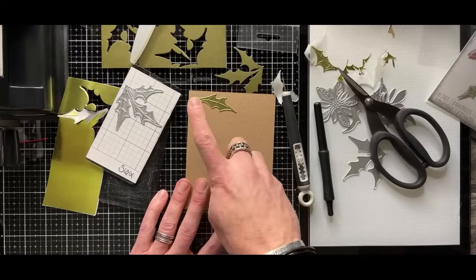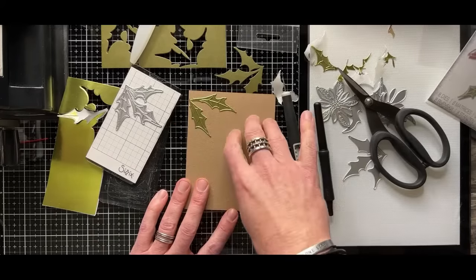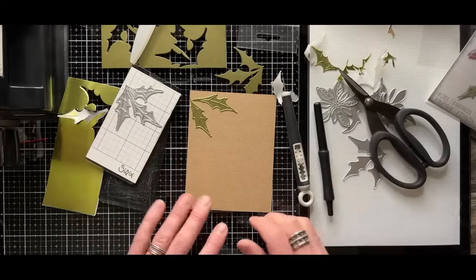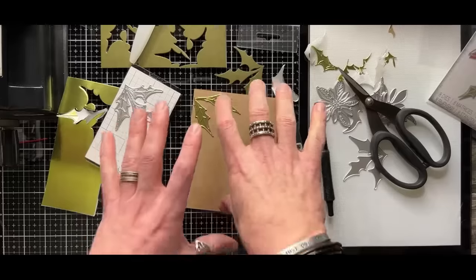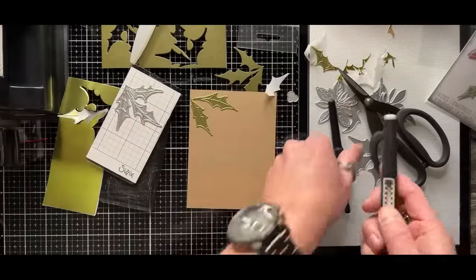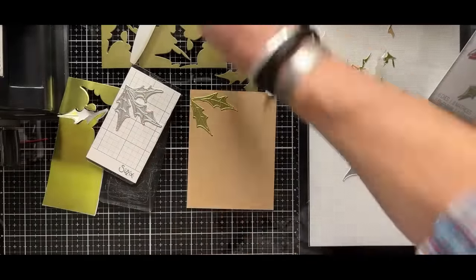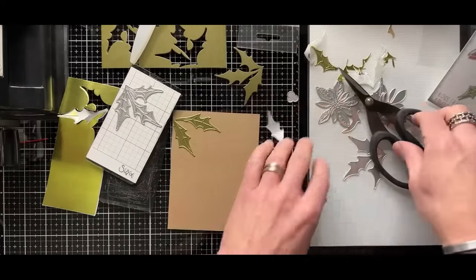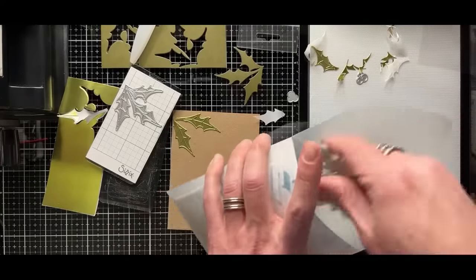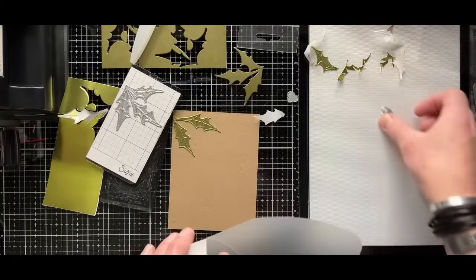So if ever you're going to put adhesive or rub-ons over an inked surface, just take a heat tool and heat it up. That's going to actually cure those inks, and everything is going to stick to your inked backgrounds way better. Okay? Some people can't be bothered with adhesive sheets. Some people are just gluers. That's okay. No judgment, right? This is just about ideas. It's not about saying this is how you have to do it. It's just for ideas. That's all this is.